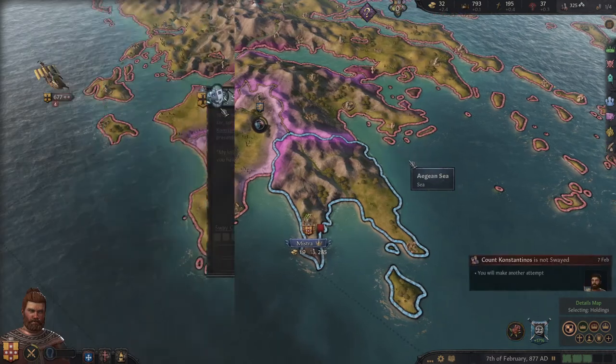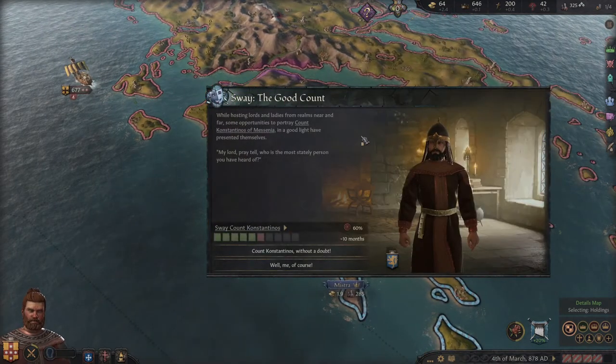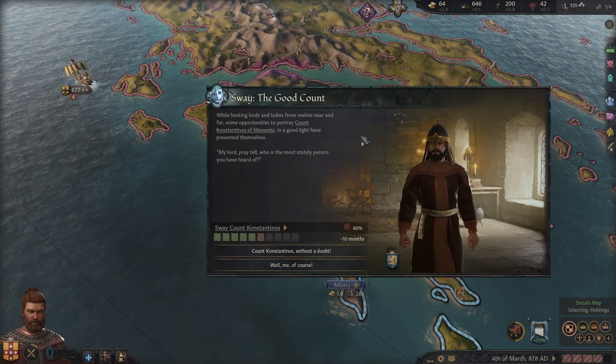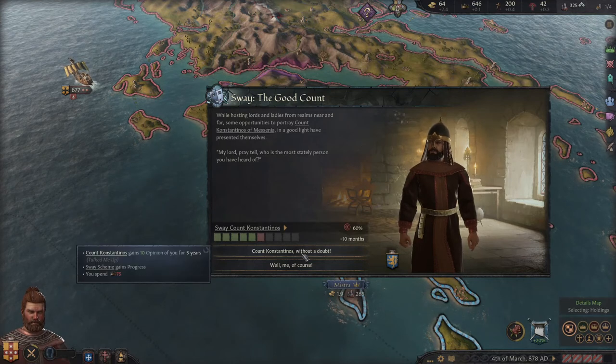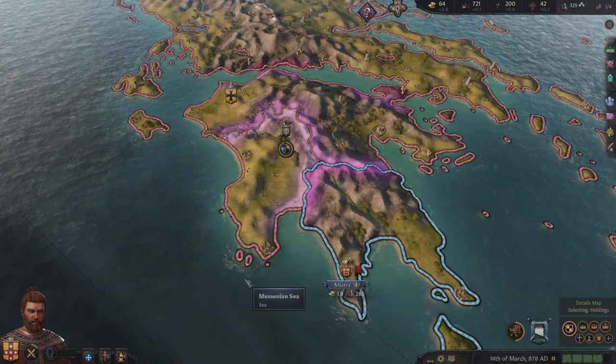Oh boy. Hosting lords and ladies from realms near and far, some opportunities to portray Count Constantine Messina in a good light have presented themselves. My lord, pray tell, who is the most stately person you have heard of? No, without a doubt, no. Actually, no, me, of course. Well, of course I know him, he's me.